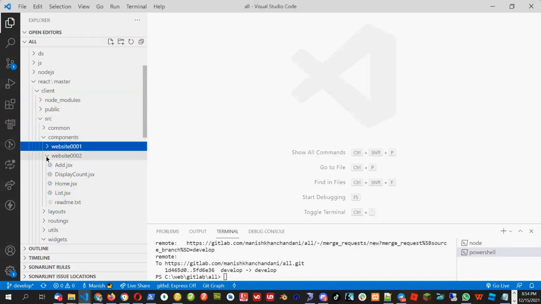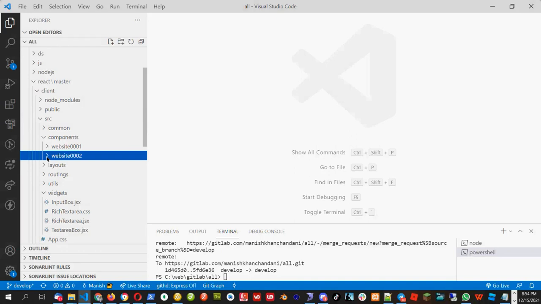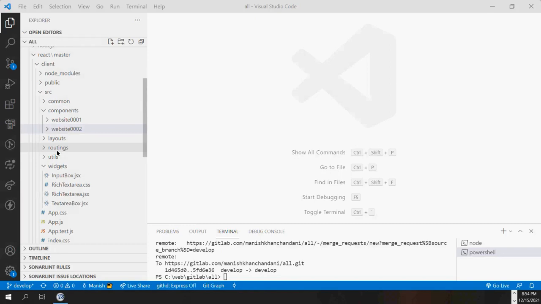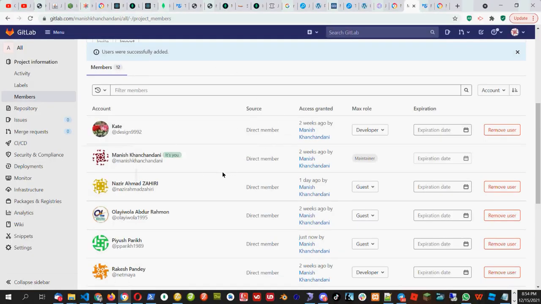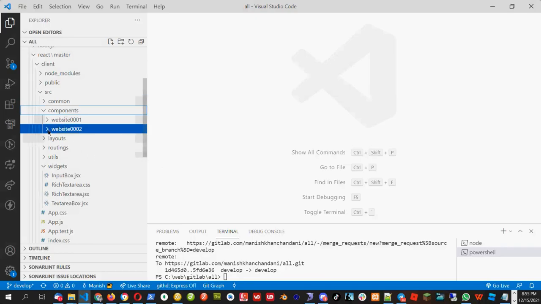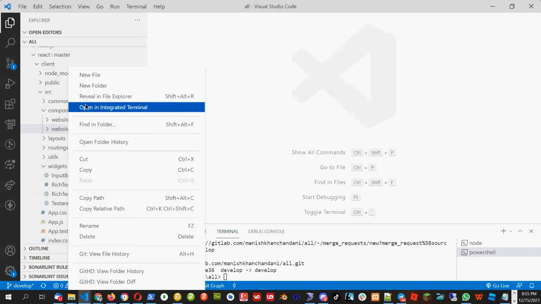We have already created website 1 and website 2. Today we will create website 3. Everyone knows how to create website 3, so just follow the steps which I will do now. I'll go to the components folder, and if you don't have all these folders, you need to give me the GitLab account, like I said, and then I will show you how to take the directory once you give me the username. If you take the directory, you will get all my files and folders, and you can see everything which I can see. So I will create a new folder.